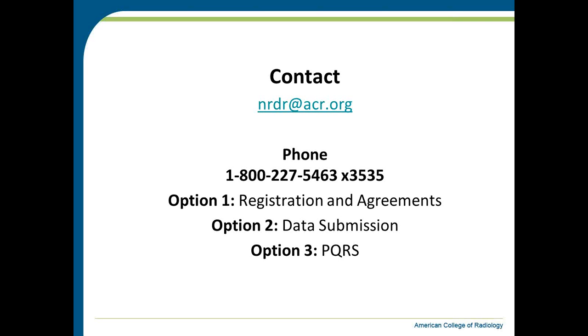Next question comes from Brandon. He asks, if we are using the turnaround time measures, are those numbers just pulled from what was reported in the grid? Is there any need to send in additional information on those? Is the grid the only way to get turnaround time into PQRS? Hi, this is Judy. I answered Brandon, but Brandon's correct. The only way to get the turnaround time measures for PQRS is to submit your data through grid, and what you submitted as part of your exam level data for grid is what is used for the turnaround time measures.